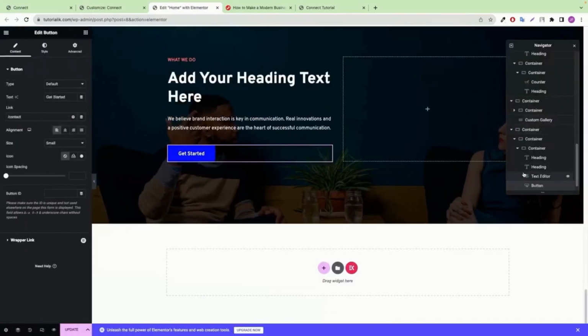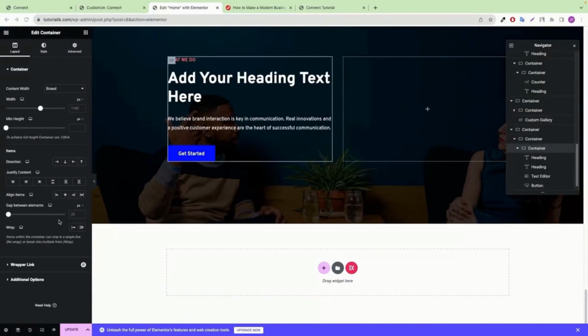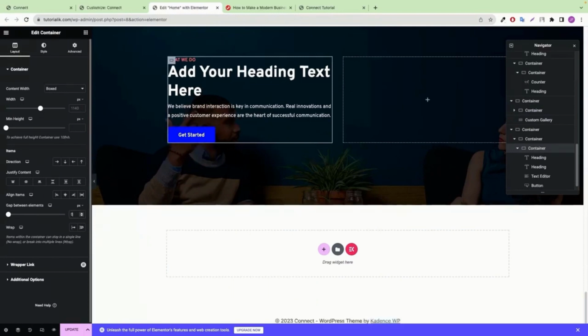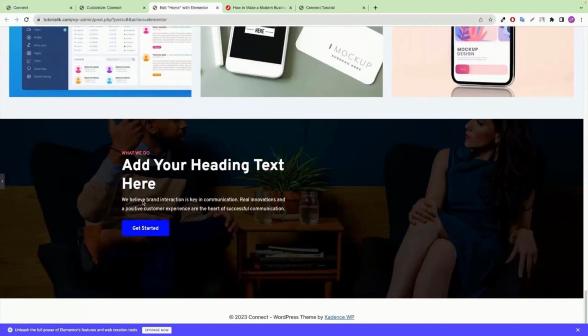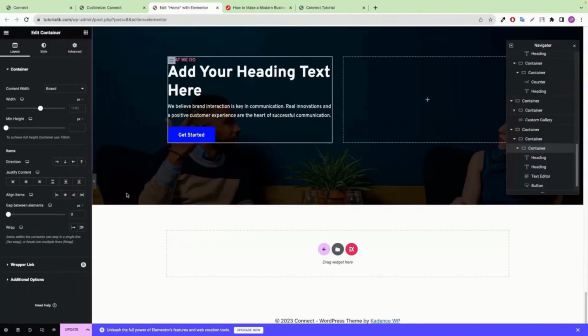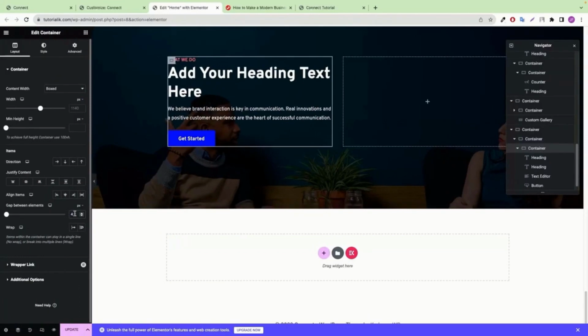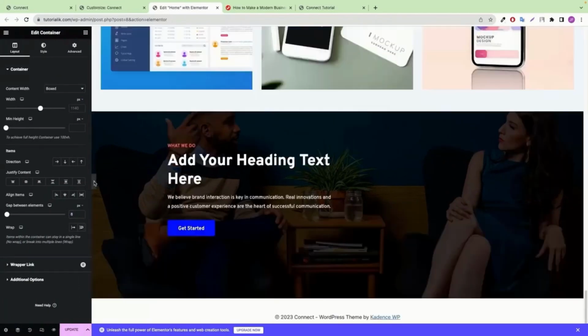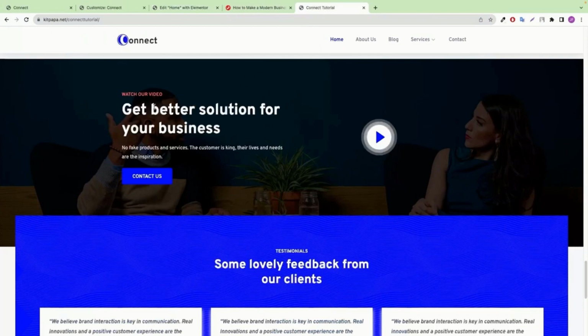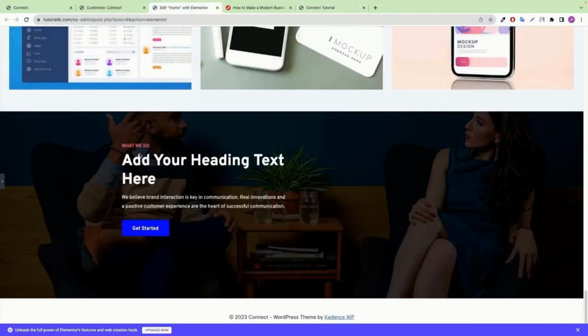All right, so also we need to go to this container, and for the gap between, I'd like to make it 0. When I make it 0, as you can see, I get this. All right, now we get something like this. Now I think we need to add a little bit, or we can make it 4. I think 4 will be even better, or let's say 8, and see how it looks. Even 8 looks good, but if you look carefully, there isn't much space with this title and this paragraph, just a little bit, right? But it looks almost similar.